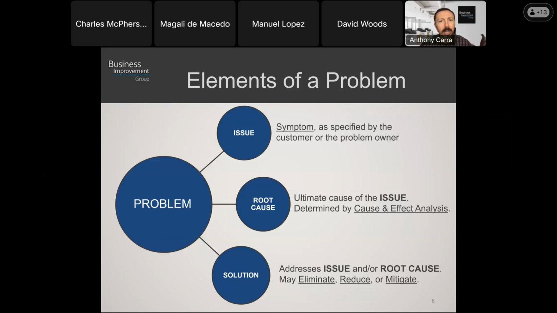This is the essence of any problem-solving effort, and we're going to see as we go through, especially when I talk about some of the problem areas or the challenges that teams have had when executing their CAPA process, that going back to these fundamentals is going to be key. Keeping these fundamentals in mind is going to help work through those challenges.